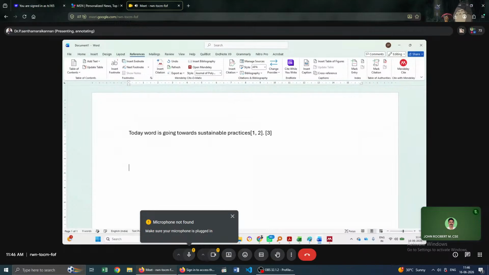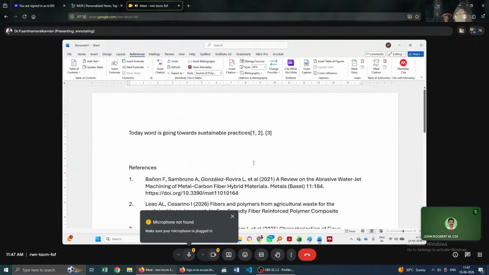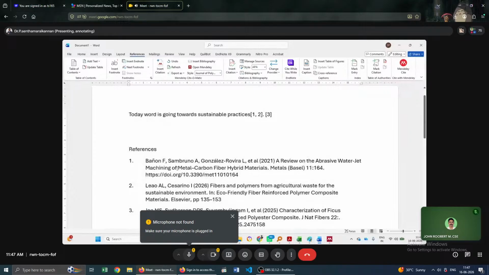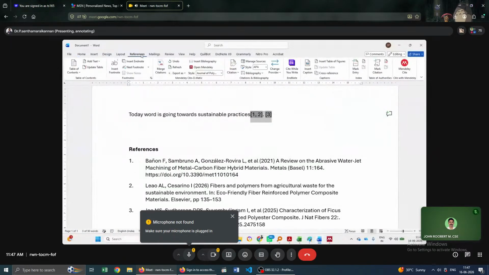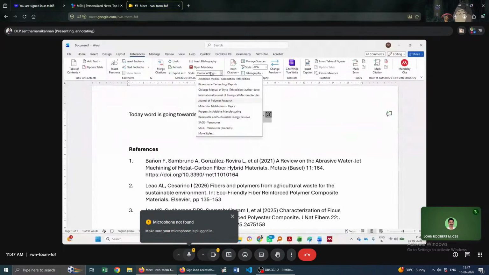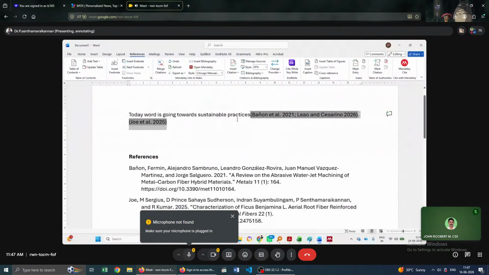Fine. So after your paper is getting ready, then references. Click references. Then insert bibliography. See here. All the papers automatically come listed here after you finish your paper. Fine. Now, if you want to change the format, you just click the 1, 2, 3 format, then go to the references. If you change into the next format, you go to Chicago format, that is the et format. Automatically, it is going to be changed into the next format.